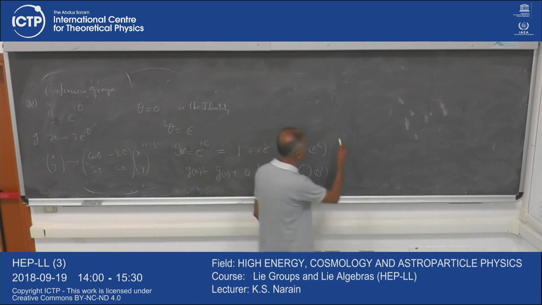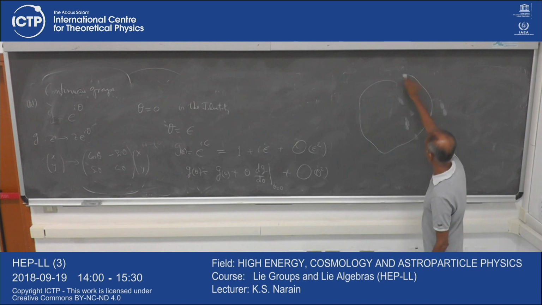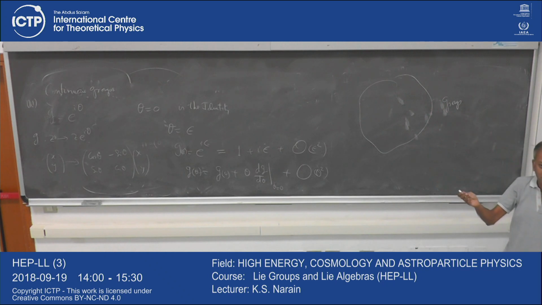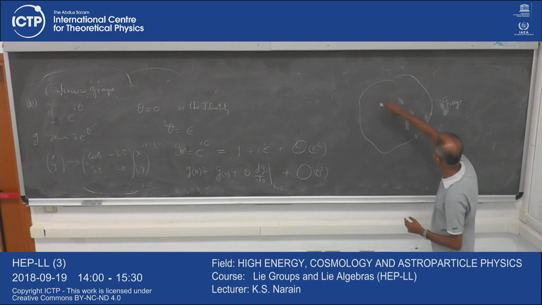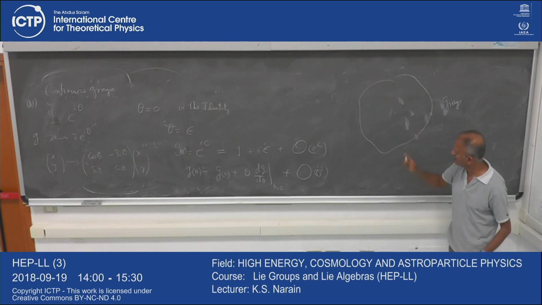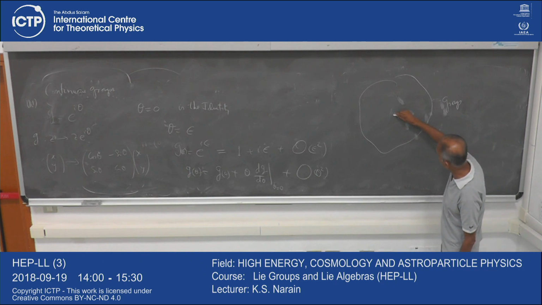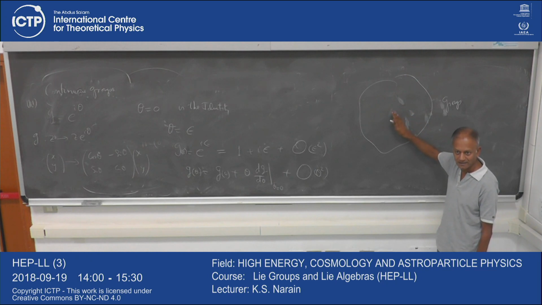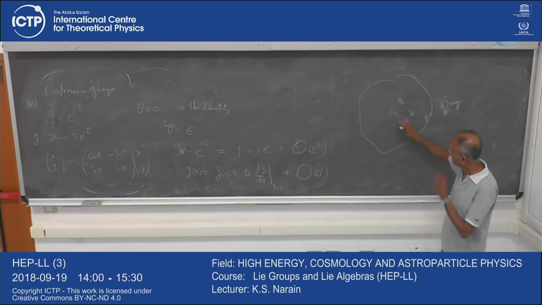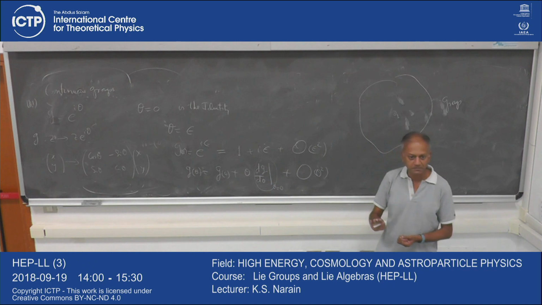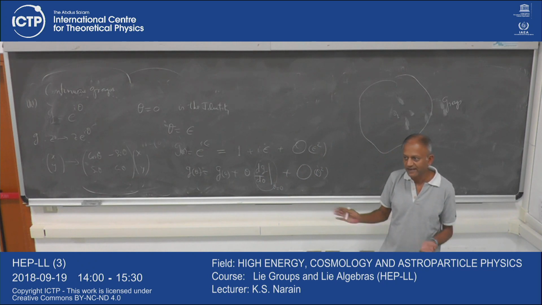So the picture would be something like, there's some group here, and I'm just drawing the group as a space. Like we saw for SU(2), the group manifold was a 3-dimensional sphere, right? We will discuss that again in more detail later. But say in this space, there is some particular element, the special element, which is identity. Okay. So what we are doing is just looking at some small neighborhood and studying this. These are the infinitesimal transformations. And these are called the generators of infinitesimal transformations, the generators of the group.